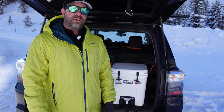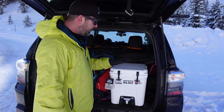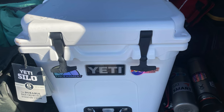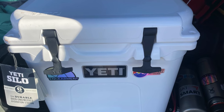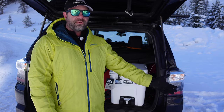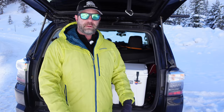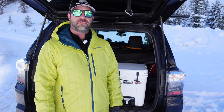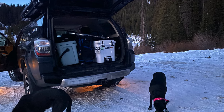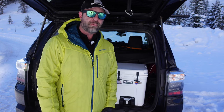I was really intrigued when they got to what he uses for food storage and water storage — and this is what he uses for water storage to keep his water from freezing. Big old light bulb went off. Every time I go camping and the temperature is below 20 degrees in the morning, my water is frozen, even if it's in a nice insulated water bottle or a thermos. It still usually is frozen, and then I have to turn on a burner to heat the water up for myself and my dogs. It would be so much nicer if I didn't have frozen water in the morning.